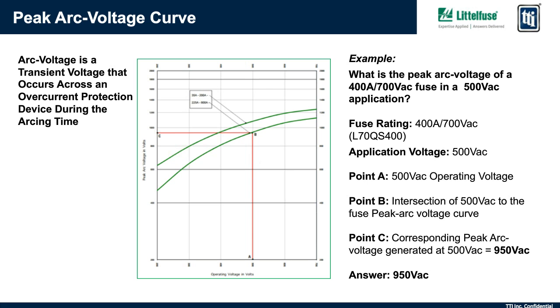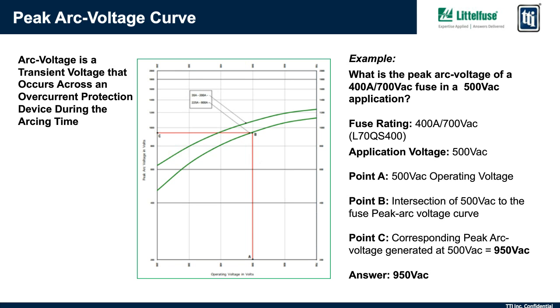This curve is a little bit different than the correction factor curves. In order to have a correction factor be useful, you have to have a published value at some level that correlates to the correction factor of 1. In this case, oftentimes a peak arc voltage is not published as an absolute value. So this curve works a little bit differently. It's not a correction factor curve. It more so correlates what the peak arc voltage would be to the operating voltage, so the system operating voltage.